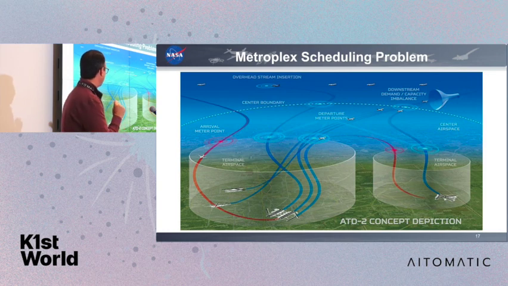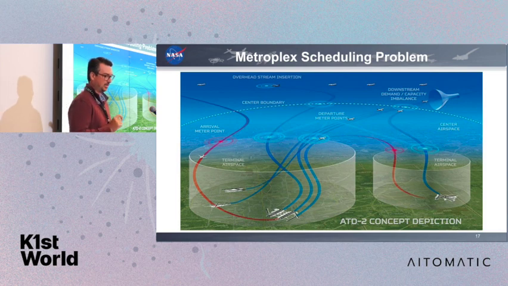If we were to go into more details about the problem we're trying to solve, this is an illustration of the technical problem we're trying to solve in the Metroplex environment. The Metroplex environment is analogous to this volume on the left, where you have multiple airports. They're sharing these common resources in the airspace. And ultimately, you can see here, or maybe imagine, that this is a complicated problem. And we need to generate a coordinated schedule that accounts for the arrivals, the departures, and the surface traffic.